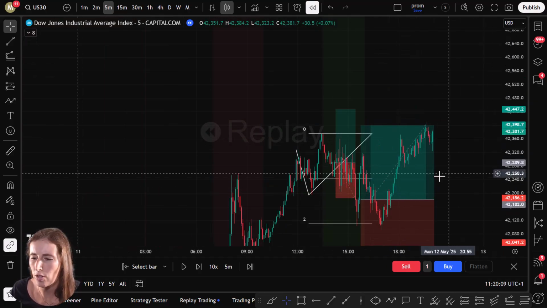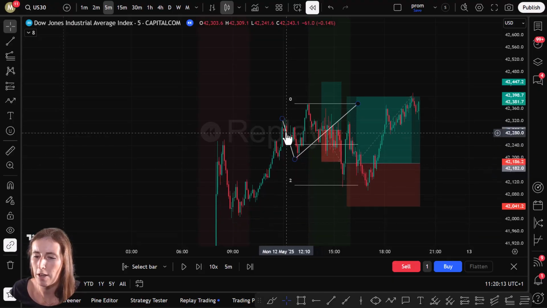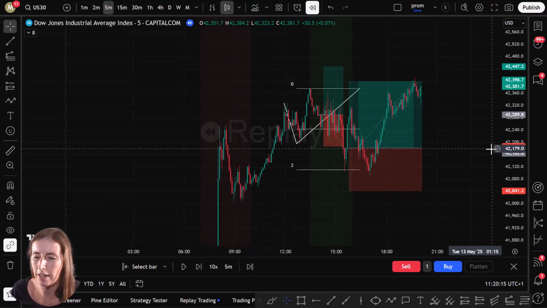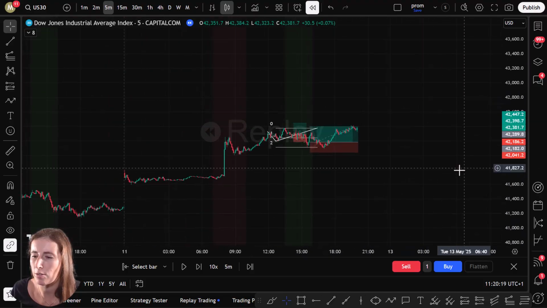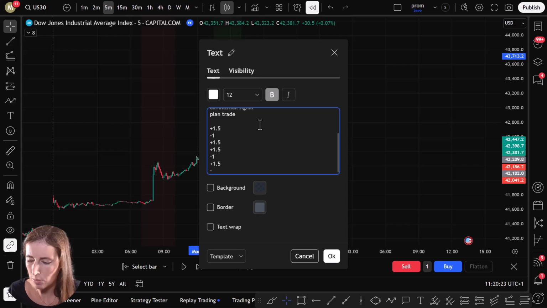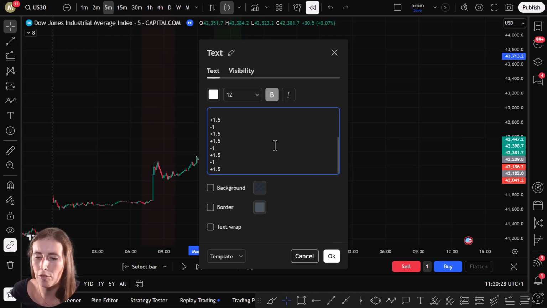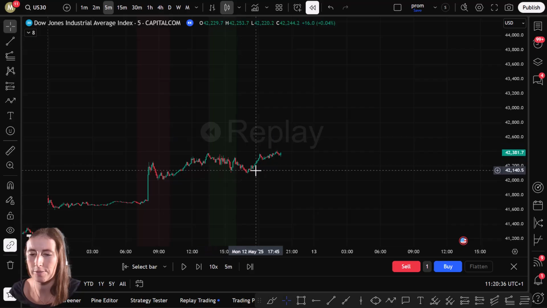So 2 trades that day, both taken during the New York session. One was using the shorter pullback, the minor, and the other using the major pullback length, which did work out in the end. Where's my notes gone? So that would be -1 and then plus 1.5. So it's just a half win overall for that day. How many have we got? 1, 2, 3, 4, 5, 6, 7, 8. So see if we can get a couple more and then see what this result is.